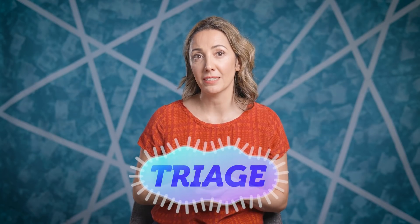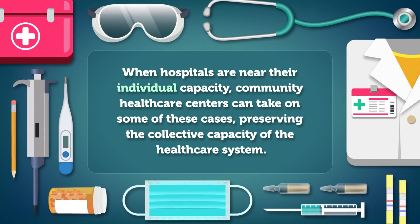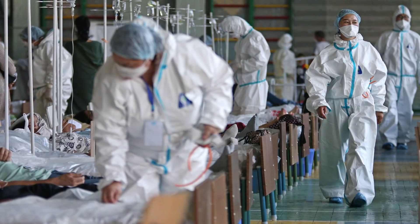There's also the consideration of how each worker's time is spent. Hospitals almost always triage patients as they come in, deciding which cases need to be addressed first based on how severe the patient's case is. This process is especially important during an outbreak, since a significant amount of a hospital's workforce capacity will need to focus on infected patients. For example, appointments for minor medical issues could be rescheduled so that doctors can focus on attending to potential cases of the infectious disease. When hospitals are near their individual capacity, community healthcare centers can take on some of these cases, and help reduce the overall caseload through preventative measures such as community testing and contact tracing. If we really need the space, we can create makeshift hospitals from existing infrastructure, like hotels and stadiums.